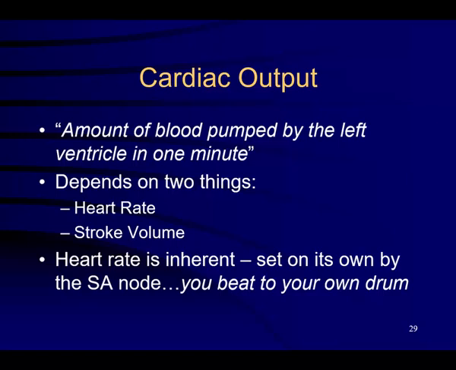So if your average heart rate is 72 beats per minute and the average stroke volume is 70 milliliters per beat, so every time a heart beats it squeezes out 70 mils, and it does that 72 times a minute, that's about 5 liters every single minute. So all the blood in your body, if the average person has 5 liters, is moving through your heart every single minute. Of course, that's at rest, and if you exercise, you can double or even more than that. Your heart rate can go up quite high, and so your heart would be pushing out even more.